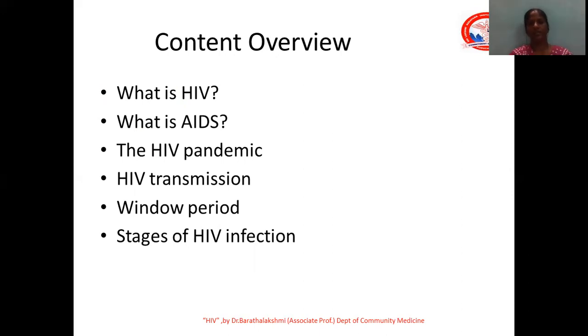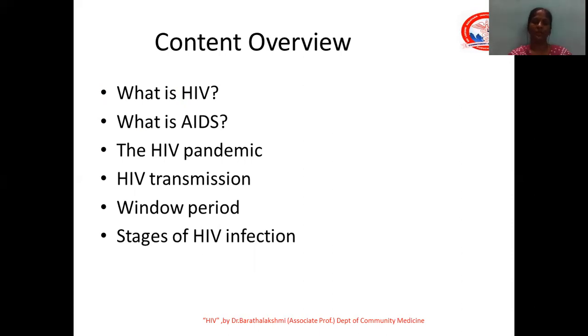And next, this term HIV is not simple. It's a pandemic. Pandemic means the disease is present in almost all the continents of the globe, of the earth. So when two or more continents are involved, then we call it a pandemic. Epidemic is an outbreak of disease in a particular place, may it be a state or province. Then endemic is the continued presence of disease in a community. Malaria is endemic in India.